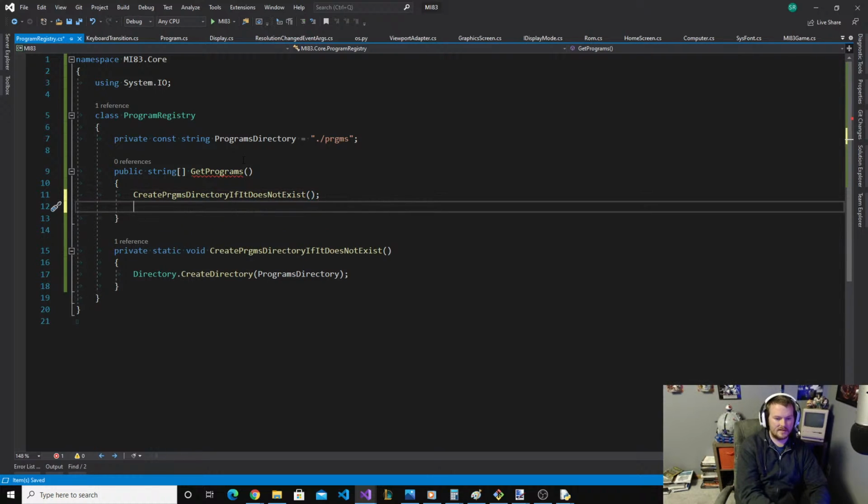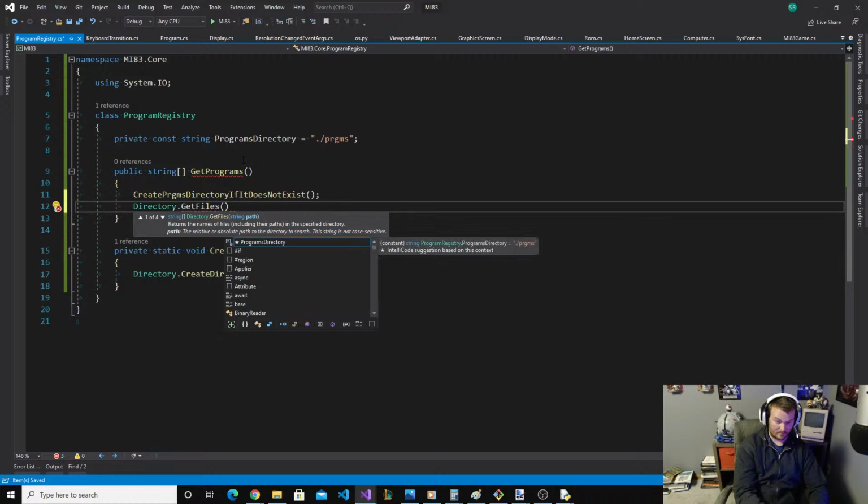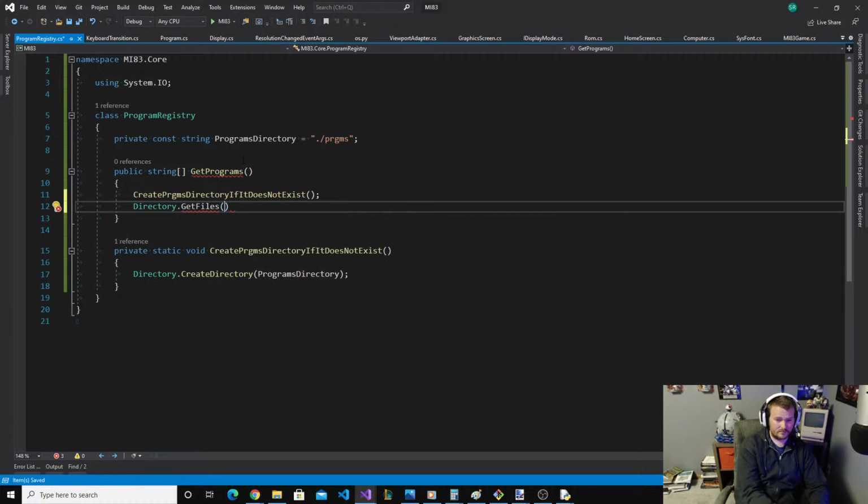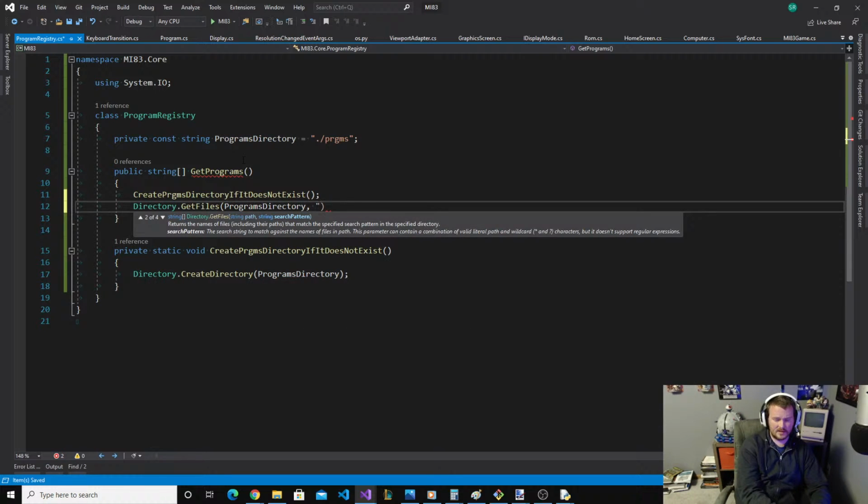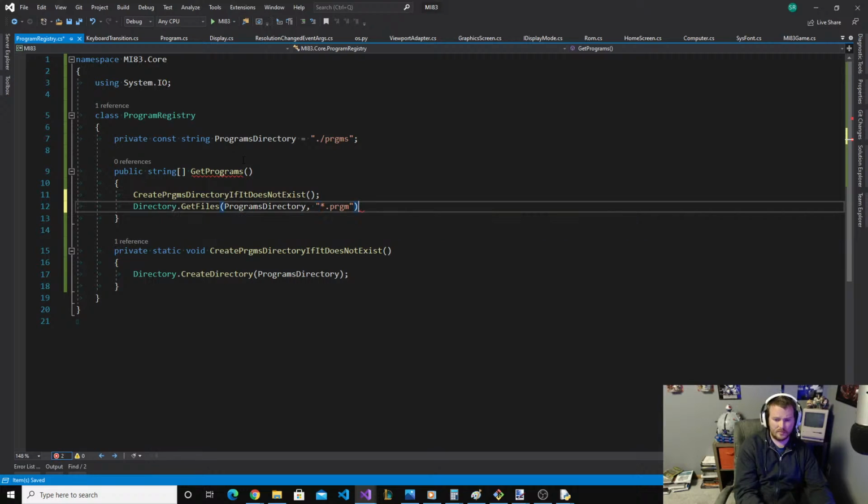Exactly clear what I'm asking it to do there. So then it would be Directory.GetFiles at the programs directory with the search pattern PRGM.